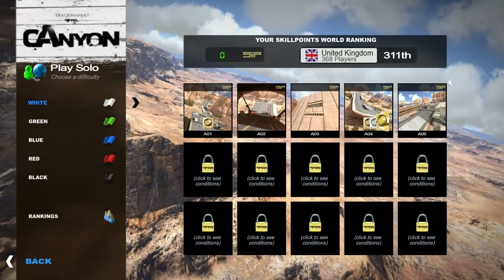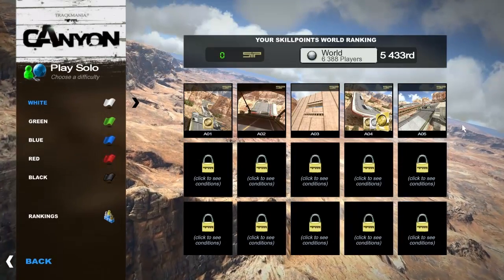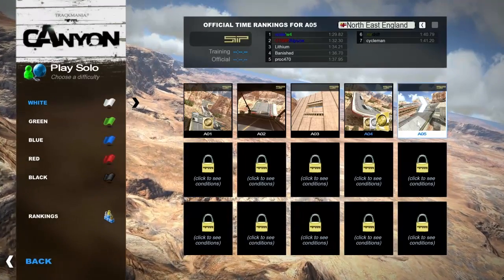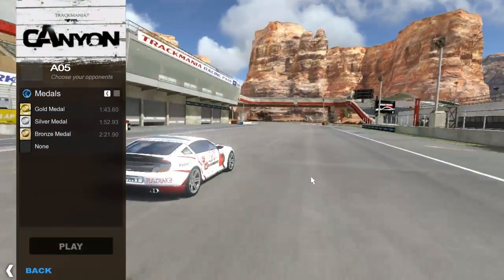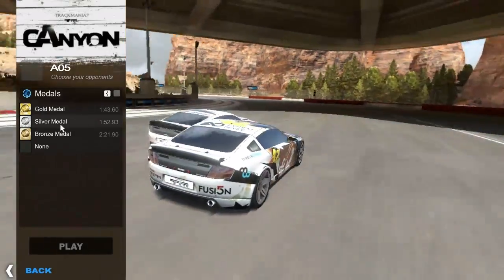So, let's have a try, shall we? Now, you can see I've done a couple of tracks because I was trying to record this last night, and things fell to pieces, which kind of sucks. So, let's have a quick start on here, and I'll show you what it's all about. Now, Trackmania is about simplicity when it comes to driving. There are only 4 buttons. Really that simple. You don't really need to worry about anything else, honestly. Very, very simple to do.